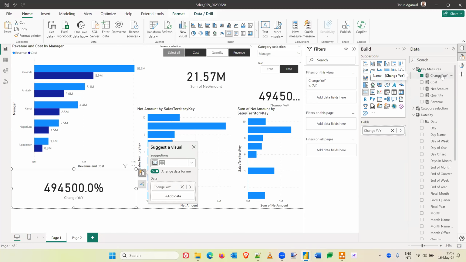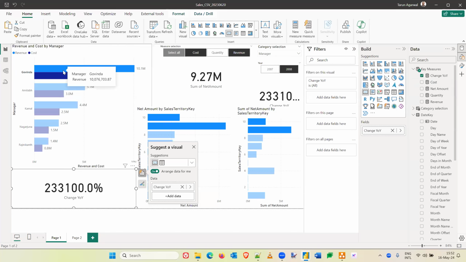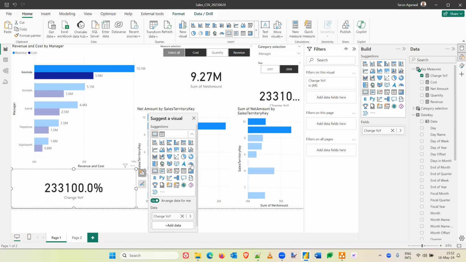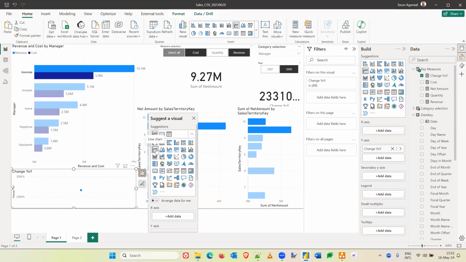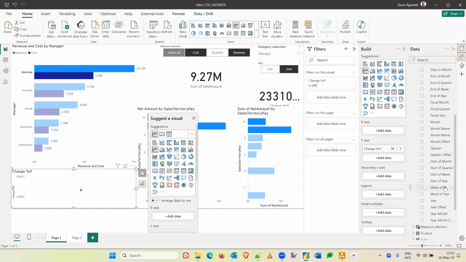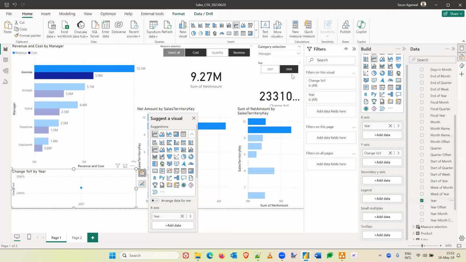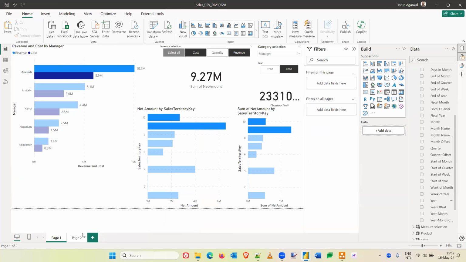Okay, it needed context. And here I want this to be a trend, which I will add. This is the problem. I have selected a year. That's why. Okay, X.